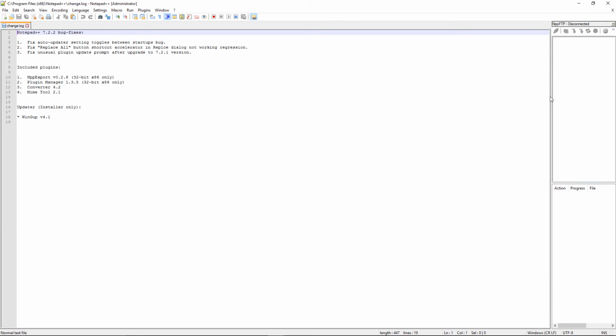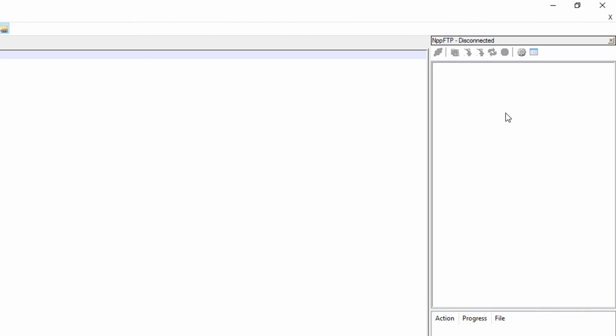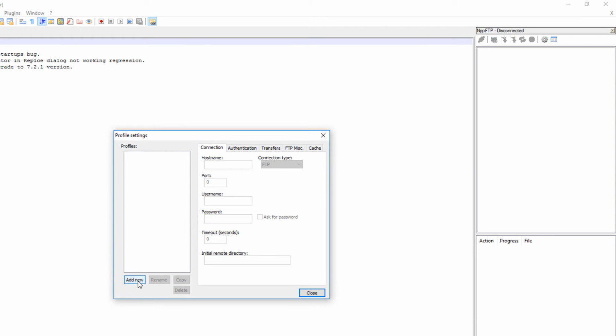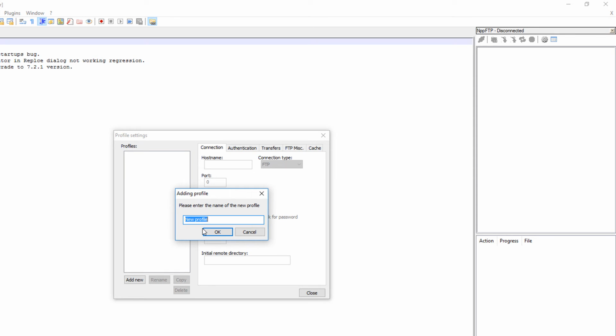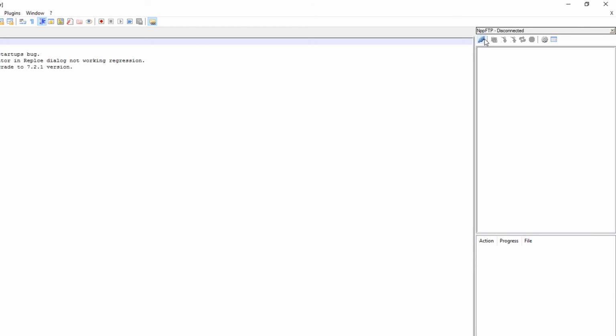And now down here to the right is where we have the section for our FTP information. So in order to add the FTP information for our website, I'm going to click on the gear button down here, click on Profile Settings. And now here I'm going to click on Add New. And I'm going to go with a new profile, which would be test. Ideally, you'd want to type in the name of your website over here. So test. And now here for the host name, I am going to type in the address for the website, testcopedia.com. My FTP username, which is test at testcopedia.com. Going to add the password, click on close, and now I have this button over here to connect.